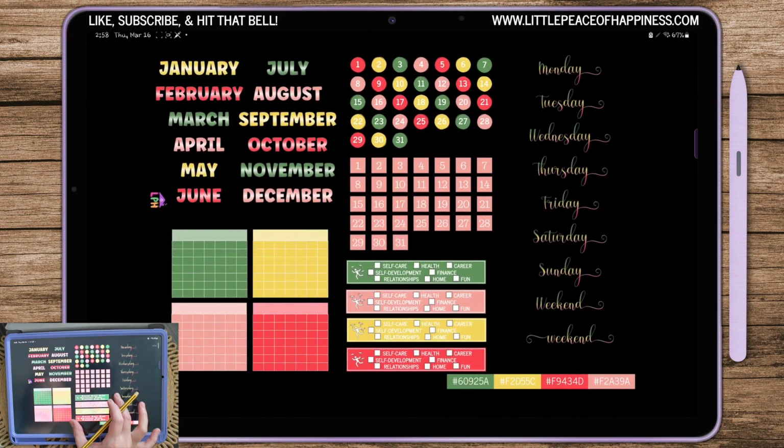This kit will be called Lucky Spring, and I'm going to add codes to all of my digital sticker kits moving forward, and this is going to be a functional pack, and the name for this sticker kit is going to be FP, and it's going to have the year that it was made, so in 2023, so it'll be FP 23-1. Again, this one would be Lucky Spring.